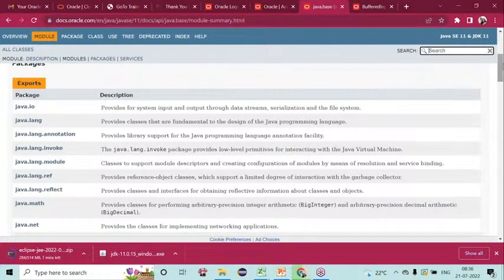If we want to create packages, we must follow some naming conventions. The first thumb rule to create a package is that every package name should start with lowercase. See here, is every name starting with lowercase or not? Yes. That's the first thumb rule in creating the package. The second thumb rule is every package name should start with the complete domain name. If you're working with Java, then java is the starting.